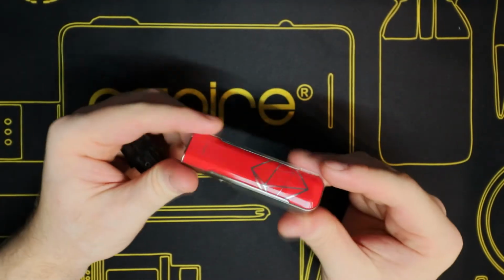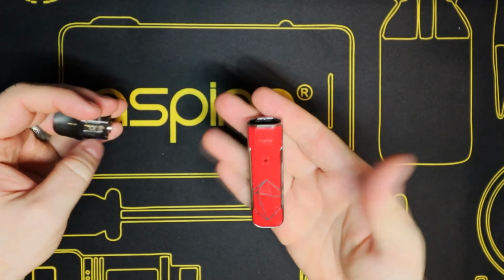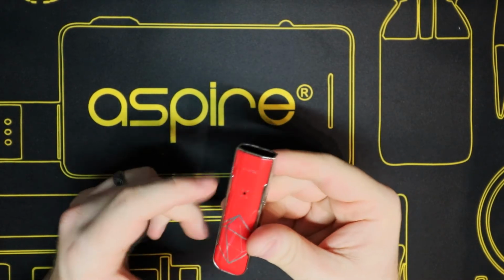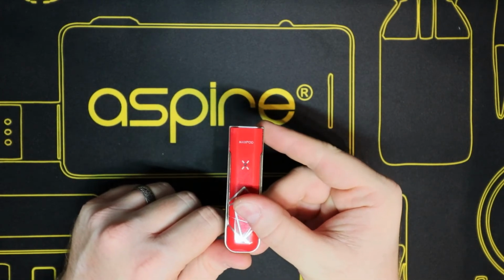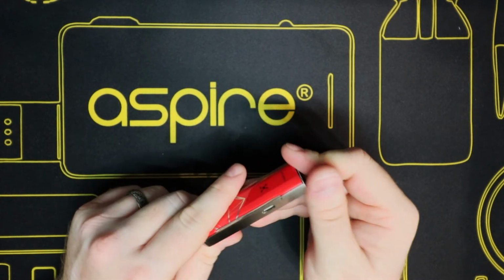And you've got your device. To be honest, see how small it is, it's not massive. It's relatively quite small, and it's got some weight to it. To be fair, it's got some good weight to it. We've got one LED with the little crosses on there that lights up when it's charging, when you're vaping, with 3 different light components.